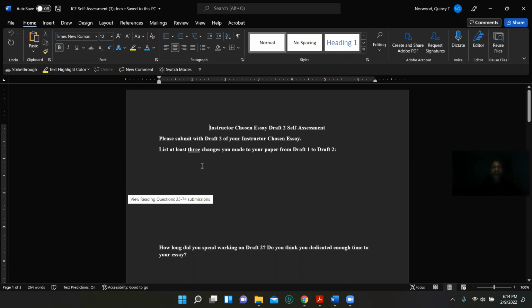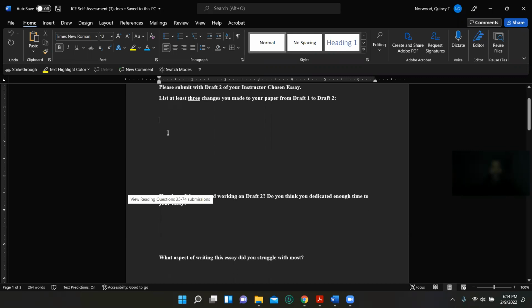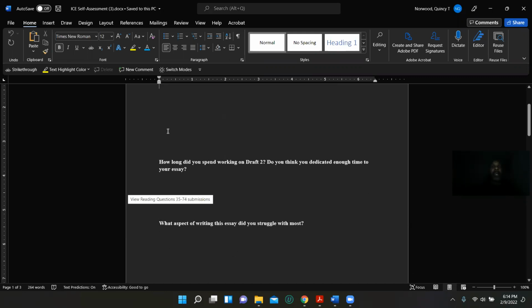All right. So I have this thing you can fill out here, right? You can just type in here and it's just like, list at least 3 changes you made from draft number 1 to draft number 2. Don't just say, I made a few capitalizations, right? I'm talking about real change. You could say, I added more detail when I talked about that time I was in 9th grade math class and I was really struggling. That's fine. All right. So at least 3 changes that you made.